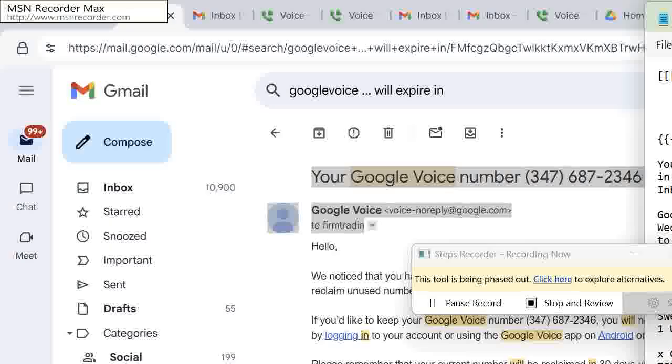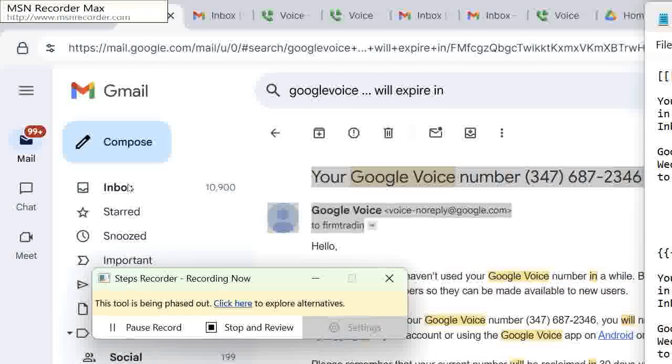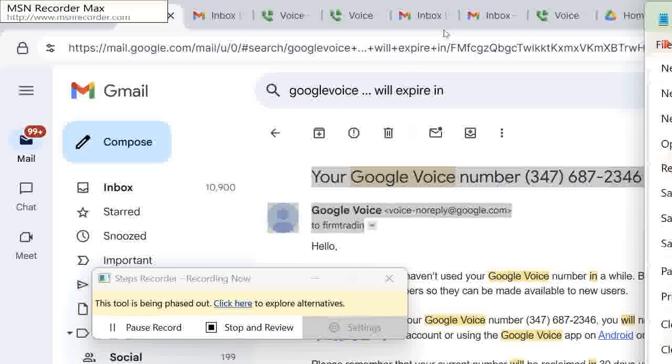So I copied the message that Google Voice gave me, that the Google Voice number will expire within 30 days, to my notepad and segregated it with an open bracket and a bunch of open bracket characters and then at the end a bunch of close bracket characters.